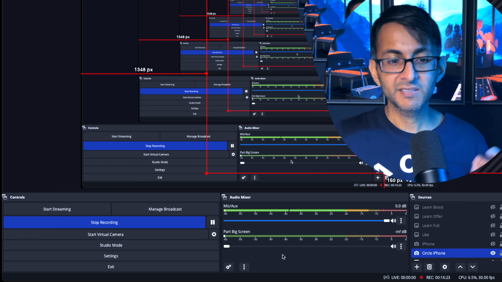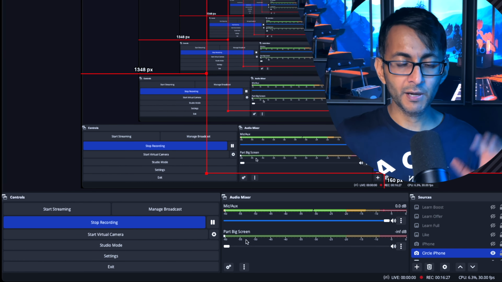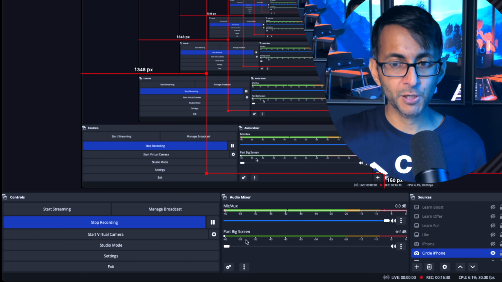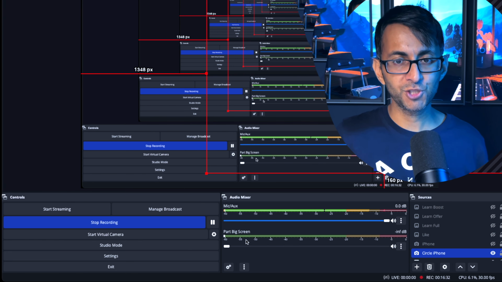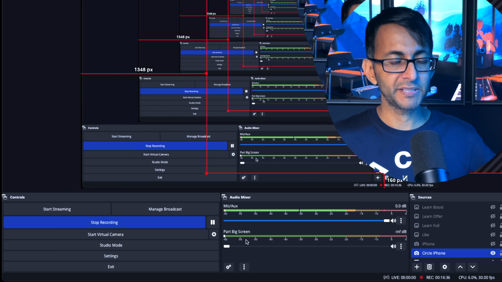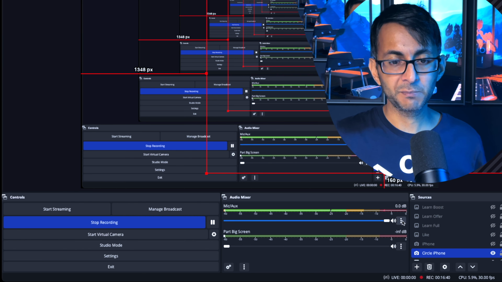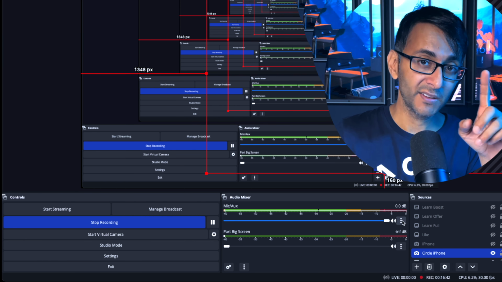There's loads of other stuff you can do here, but I don't need to worry about that, all right? I'm just going to record, edit in CapCut Pro, stream via YouTube Studio, and there'll be settings for that. When you go to YouTube Studio, it tells you what you need to do. But the only other thing I would now do is my audio settings, and I feel like this is important.